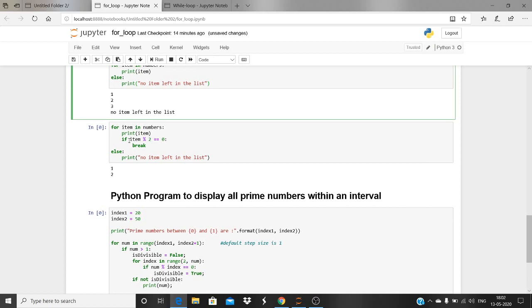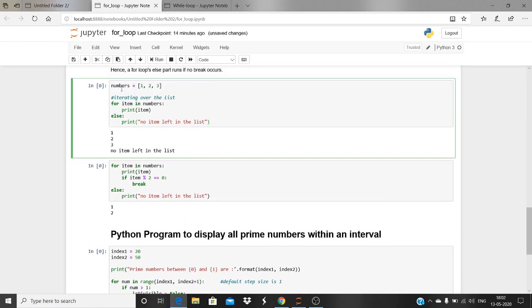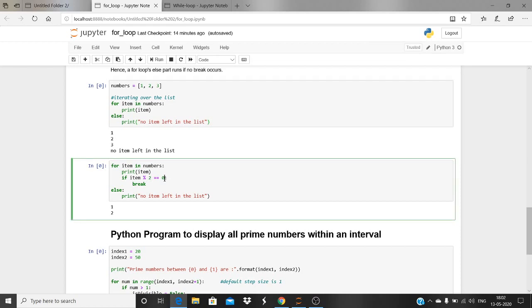Similarly, we are using the numbers list again. For item in numbers, it prints 1, 2, 3. Print item. And we are giving an if condition in it: if item divided by 2 has remainder 0, it's the remainder operator, not division, then break.